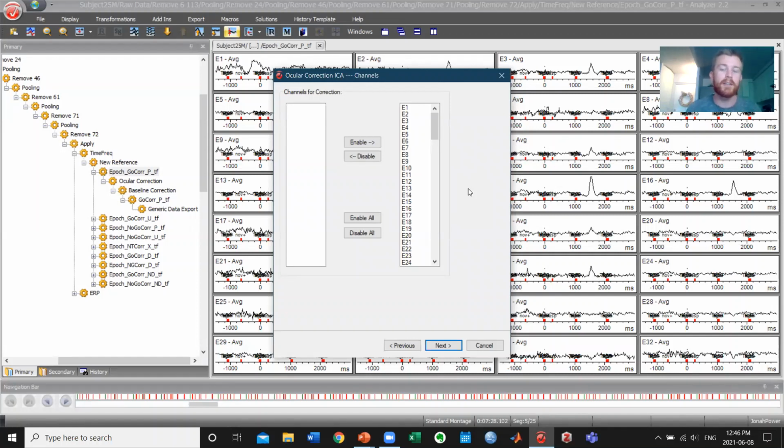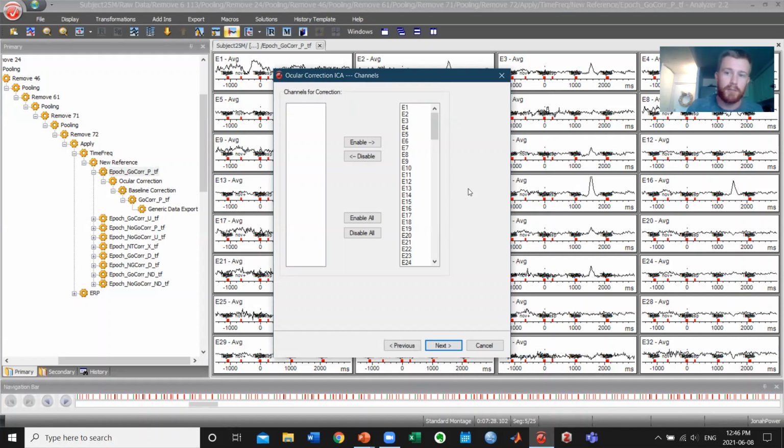So if you have done any interpolation, let's say you edited a channel before and you removed it and recreated it as a sum of 5 nearby channels, then all of a sudden you've lost that assumption of independence. You can't use that channel as a component, so you have to subtract 1 from the number of components you can use. If you had 128 channels and you interpolated one, now you can only have 127 components.